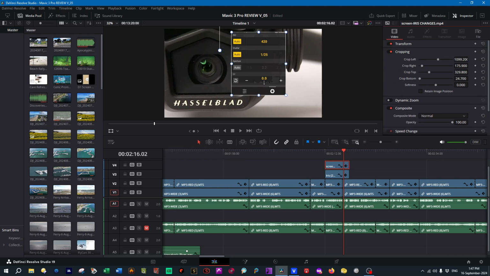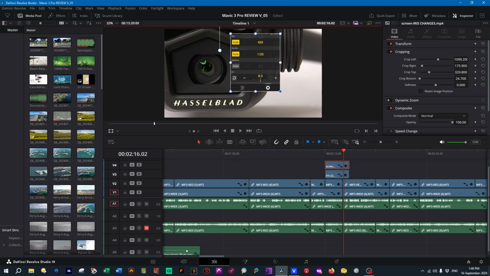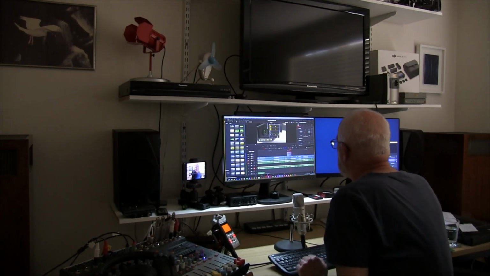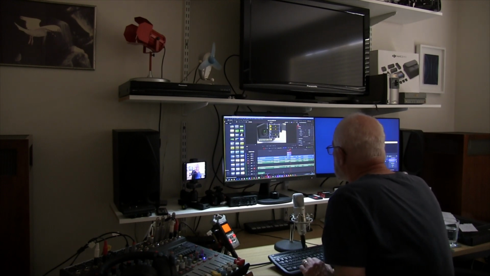I won't change it because it'll mess it up. I suppose I can, just for the sake of it. I'll just go like that, and you can see how the size changes, and the actual cropping of the top and bottom can be changed. If I crop the top, crop the right, say, if I go there, it crops out more or less, and so I just put it back to where it was. There we go, that's where it was. So pretty straightforward in Resolve once you figure out the steps involved.